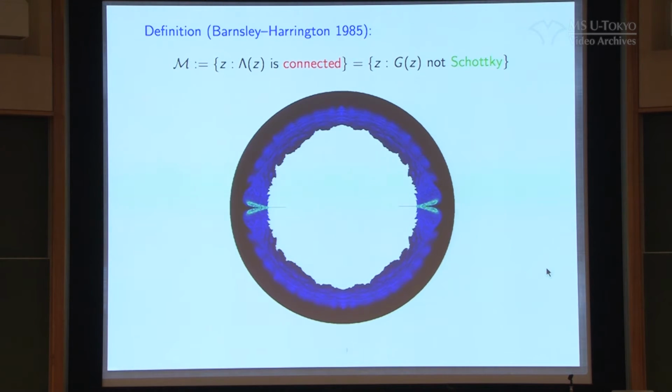So here's a picture of it. I mean, it's in the interior of this thing, which looks like an ellipse on my screen, but looks more round up on the projector. This is the unit circle. There's a dot. 0 is sort of not really in the parameter space. It's missing there. There's some different colors here. It goes black, blue, light blue, but that has to do with an artifact of how hard the program had to work to decide what color to color the pixels. So the pixels are colored if z is in this Mandelbrot set M. So this bluey, blacky thing is this Mandelbrot set M, and this white region in the middle is this Schottky parameter space. Okay. All right, that's fine.